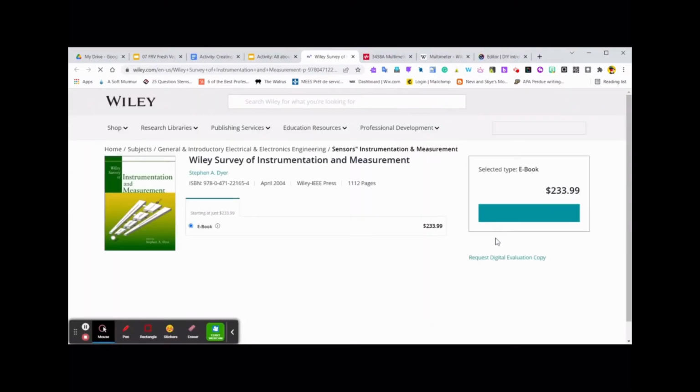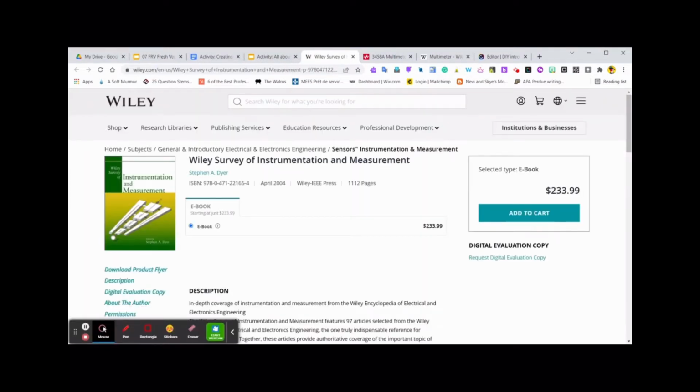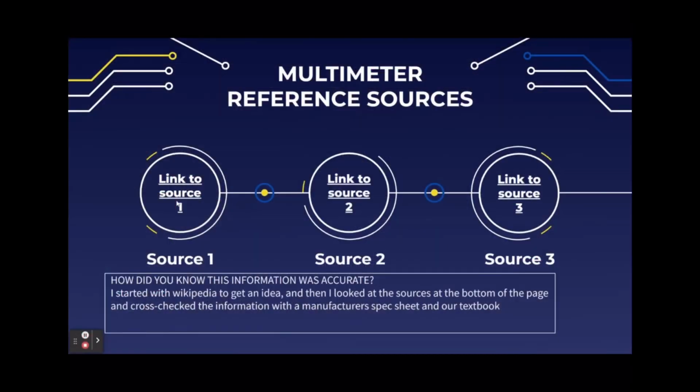That's a really good way for them to cross-reference the information. And then in the field at the bottom, the student says, this is how I went about making sure that the information was accurate.